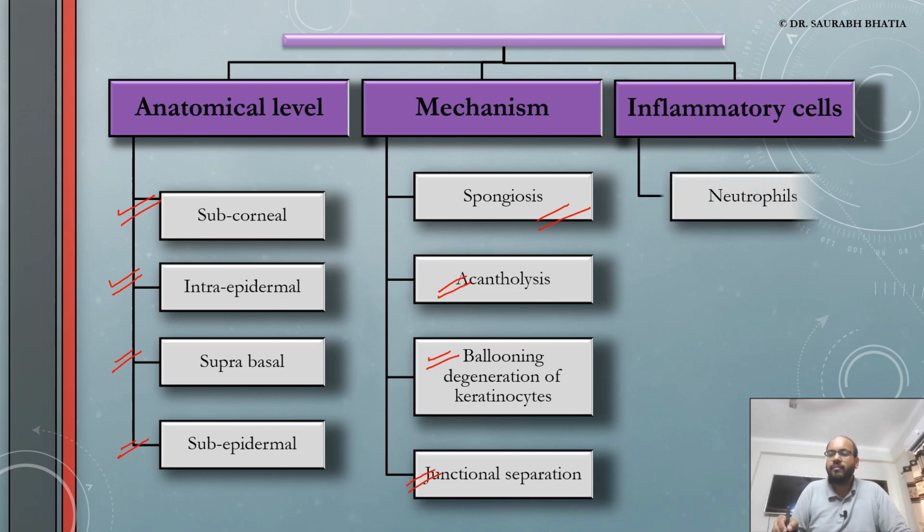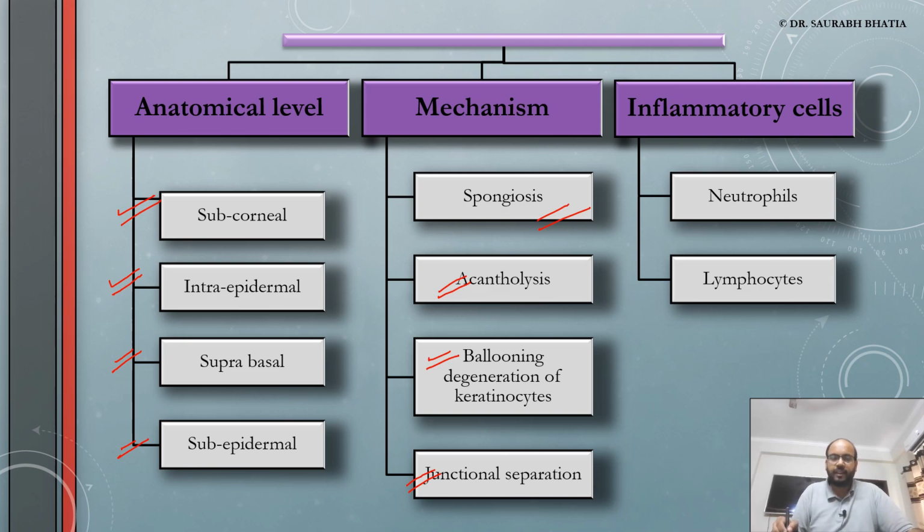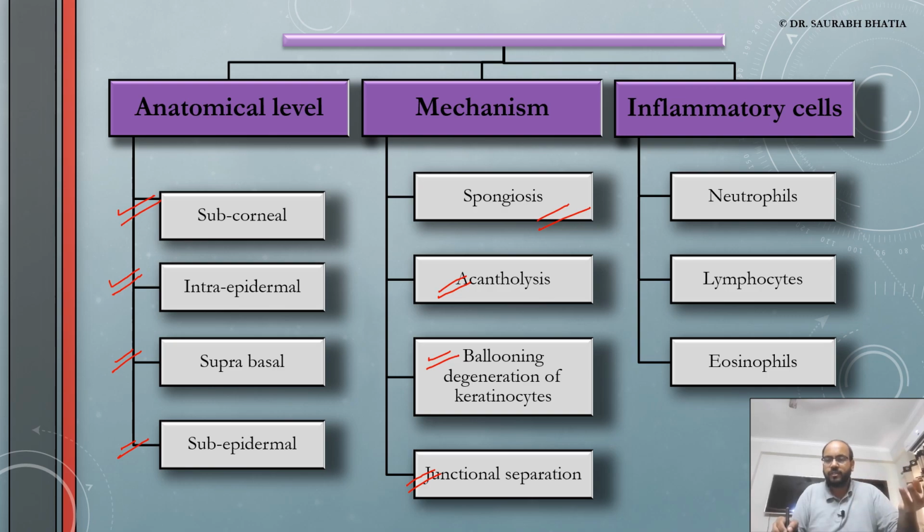Okay. Regarding inflammatory cells, we can have neutrophils like we see in dermatitis herpetiformis or linear IgA disease. We can have lymphocytes, which is predominantly seen in the pemphigus group of disorders, and eosinophils that we see in either arthropod bite reactions, bullous pemphigoid, or drug-induced vesicles. Okay, so in these disorders, you will see more of eosinophils. Now remember, when we say more of eosinophils, we don't necessarily mean eosinophils more than lymphocytes. We mean eosinophils more than the usual number that we usually find.